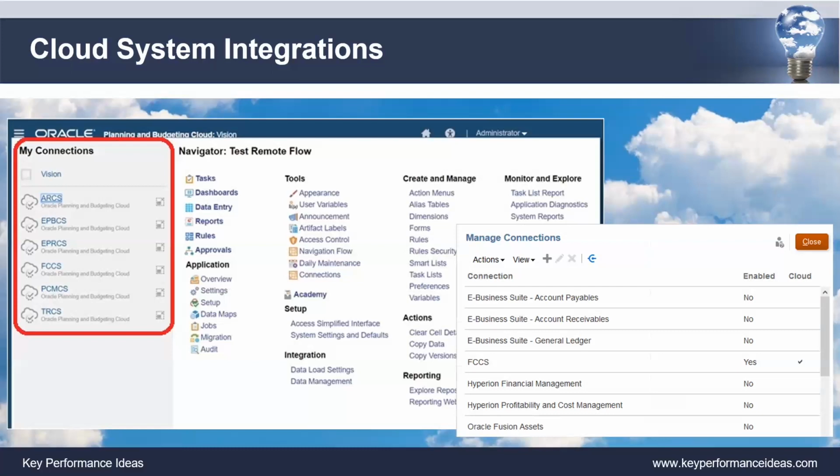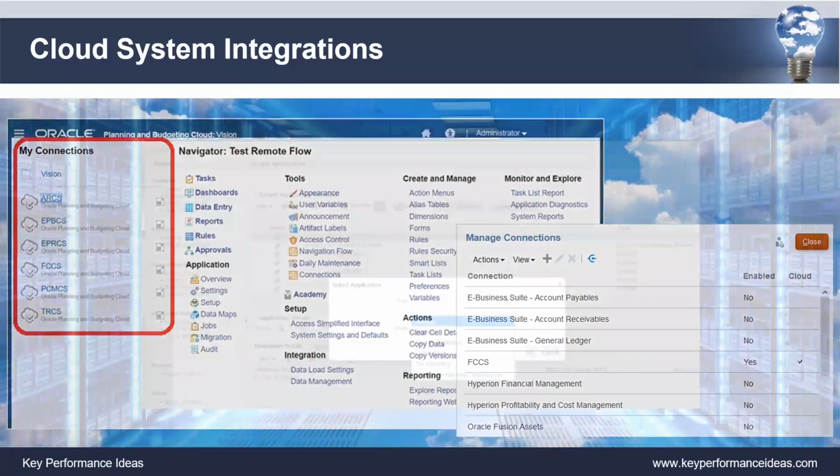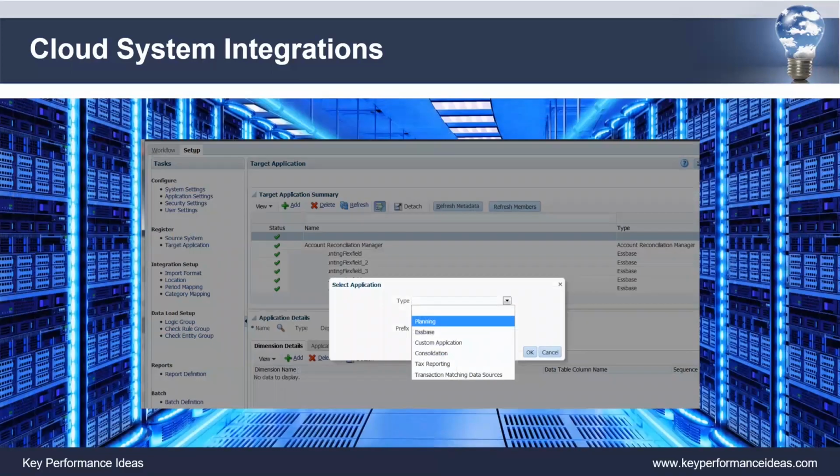So I put a list of some of the ERPs here on the right side that you can check out. And all these are pre-built. So these are things that are being enabled, not necessarily configured and highly customized like we used to have to do. So this is a screen in the back end I wanted to kind of show.